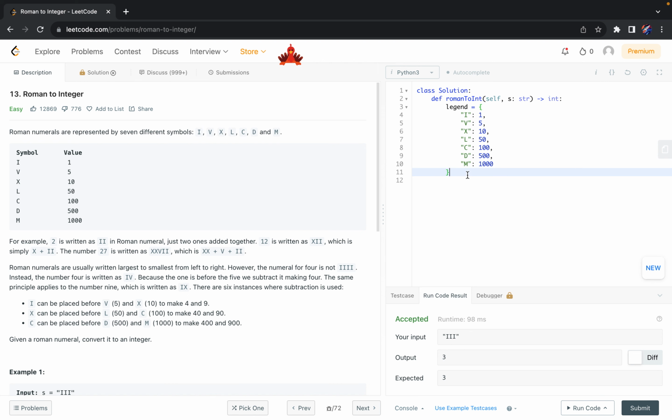Okay, I have my legend. Now let's continue. We do need our sum or total. Let's call it total this time. Equal to 0.